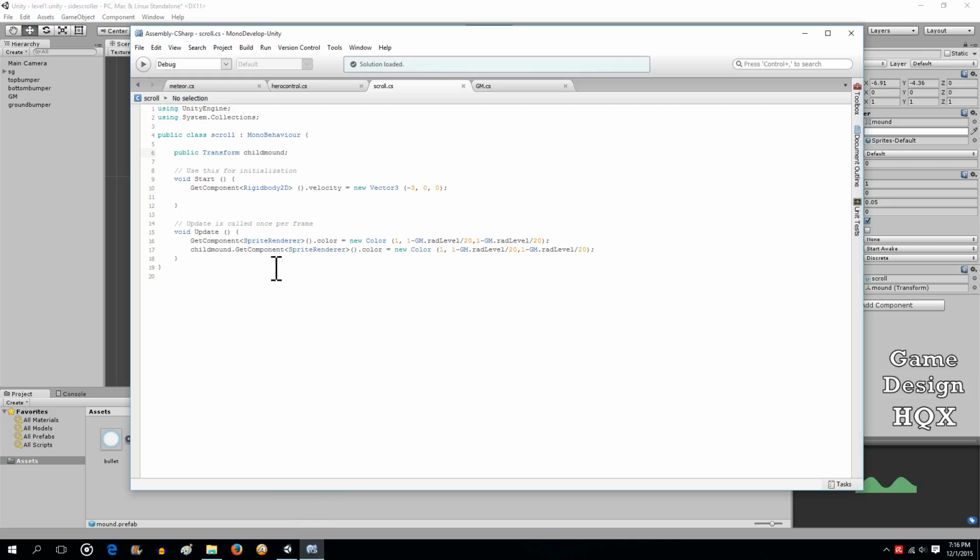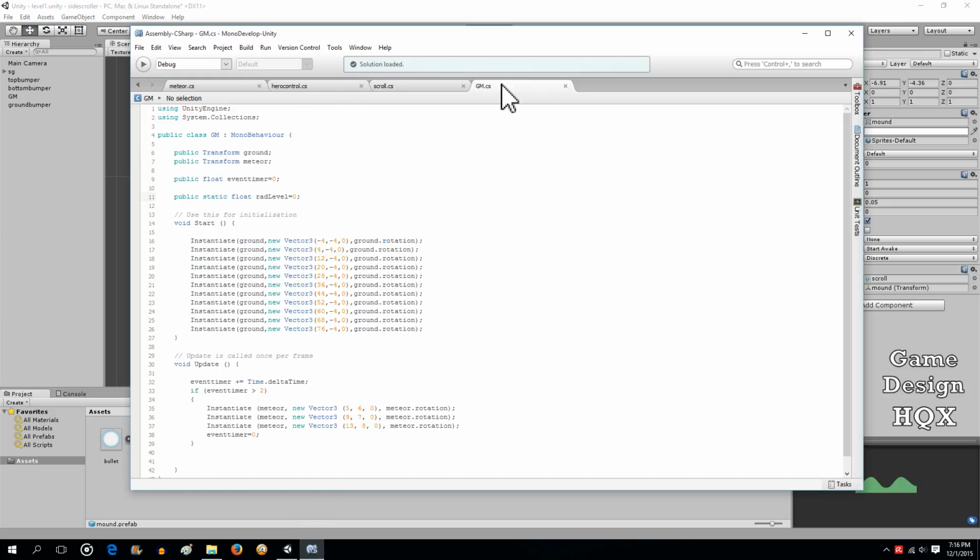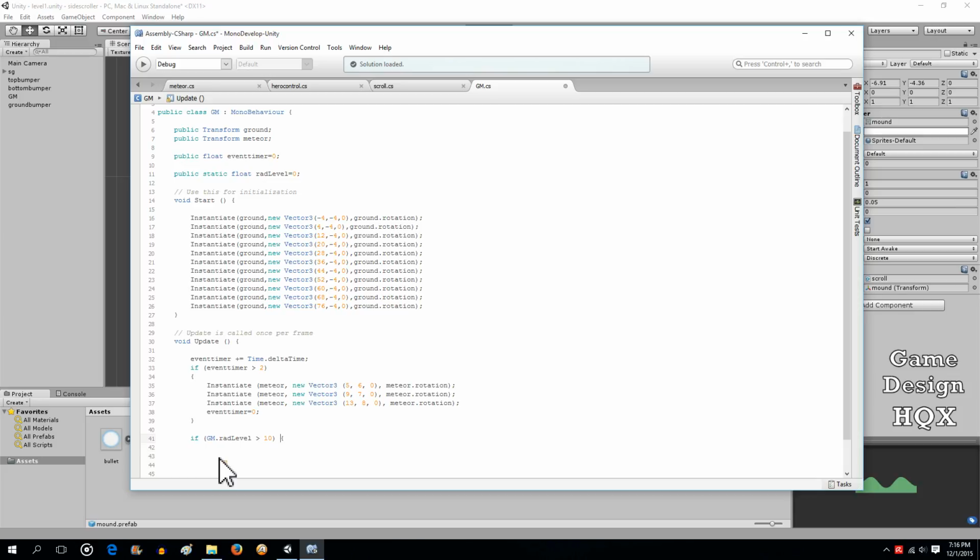And then we'll do one more thing. Go back here to GM. Actually, yeah, because we want the GM to overall maintain the level. So if GM dot rad level is greater than 10, since we don't actually have the code in place to go to a game over screen, for the moment we'll just put in a debug message.